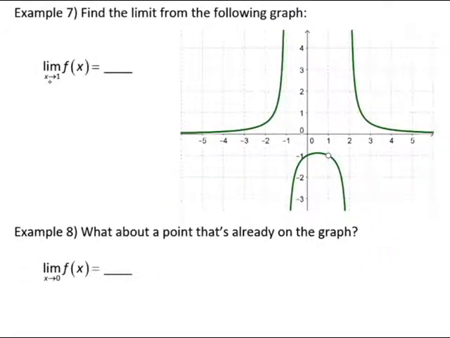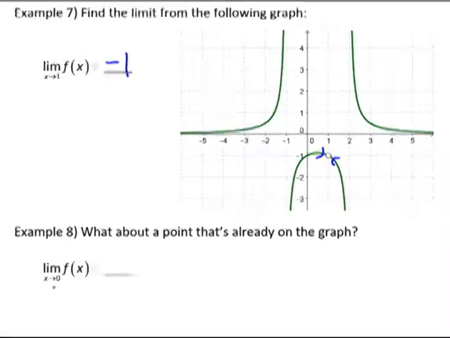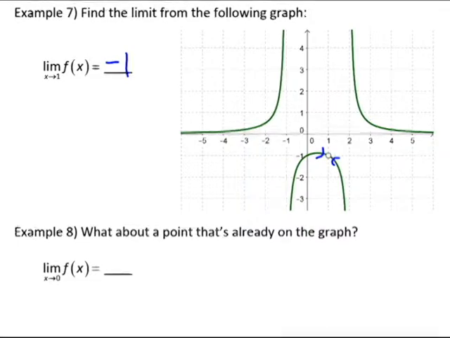When we have a graph and we're finding a general limit, we're looking at what is y approaching as x approaches 1 from both sides. So x is approaching 1 from the left and from the right. The y-coordinate that we're approaching is -1. In other words, the y-coordinate of the hole itself. The same reasoning can apply even if there's not a hole. If x is approaching 0, y is approaching the point that's on the graph. Its coordinate -1.